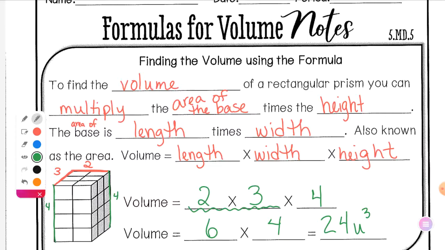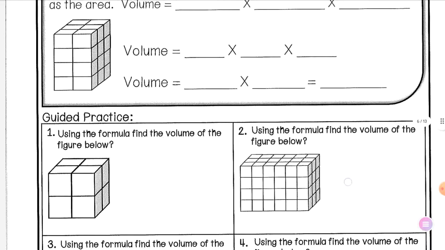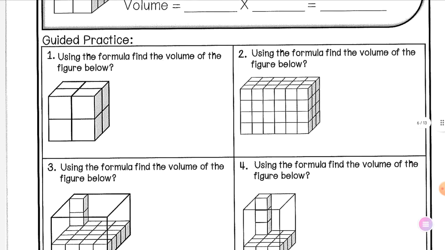Okay, down at the bottom, I will show you exactly what you're going to have to do on your homework. Using the formula, find the volume of the figure below. Anytime you're using formula, rewrite, substitute, solve. What shape do we see? Cube or rectangular prism. What is our formula for volume of a rectangular prism, Leo? V equals L times W times H.